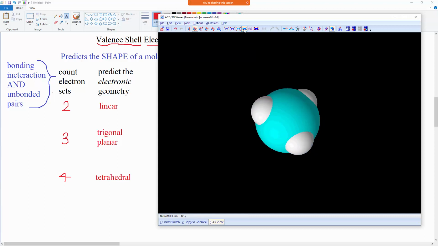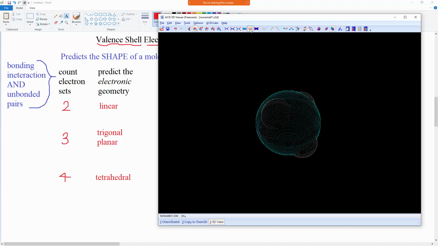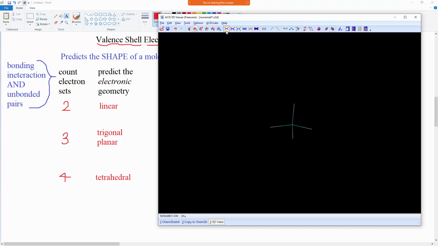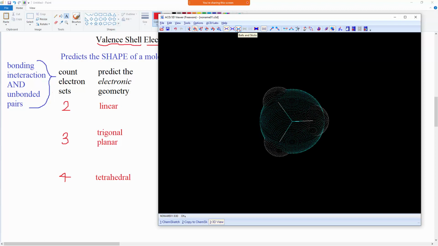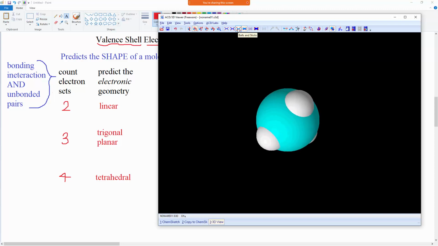So now there's a space filling model. That's actually how big those atoms are in their connections here. That's how big the molecule is. I like the wire frame. Actually, it's a little bit easier with a thicker frame here to show. That's showing basically the electrons, the bonds between them. And then that's showing the space filling model kind of superimposed on that.